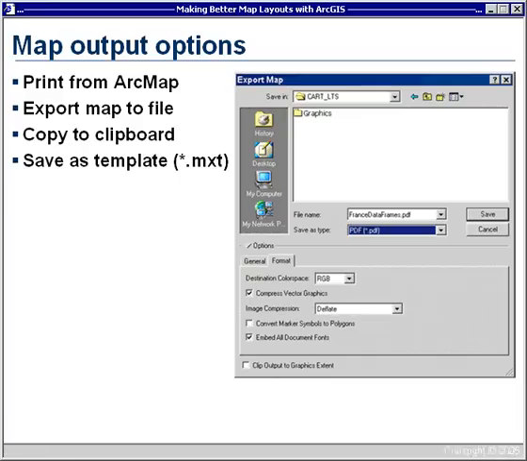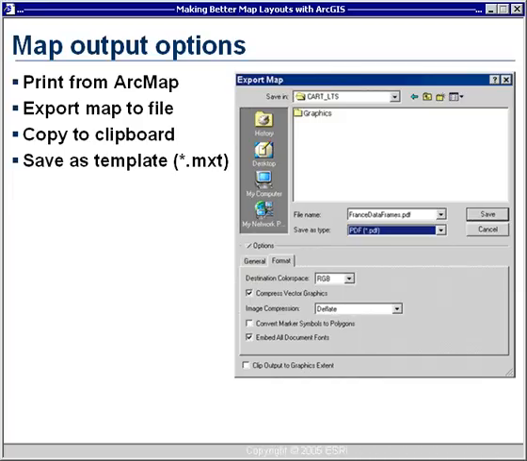One is to print directly from the ArcMap application. Another is to export that map to an external file format that some other applications might use. You can also copy the map to clipboard, and this is a menu choice from the File menu in ArcMap, which allows you to copy that to the Windows operating system clipboard and simply paste it into another Windows-based application document.